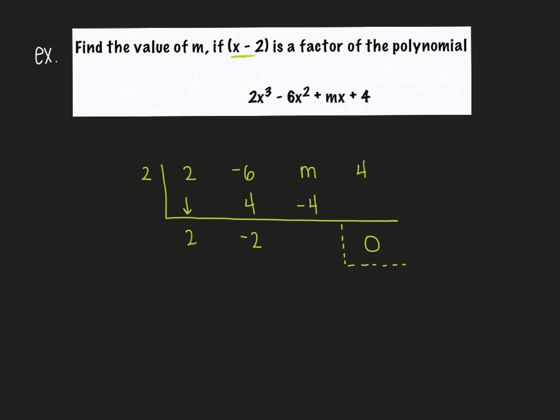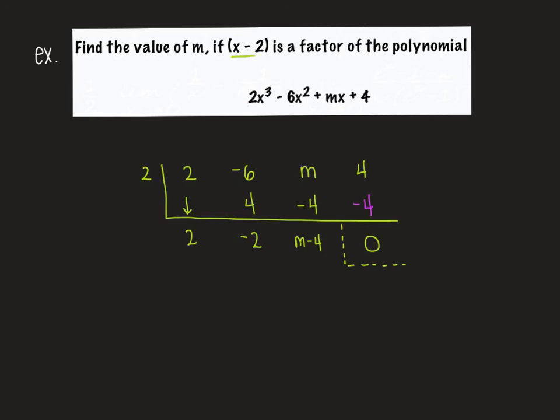We can also work backwards, right? This is kind of as far as we can go because down here is going to be m minus 4. And m minus 4, we don't know what that's supposed to equal yet because obviously we don't have this last option here. So you could do this in 2 different ways. I'll do it just like how I did earlier. We can figure out 4 plus what will give me 0, right? So I can figure out pretty much in my head that my missing number on this end here is going to be a negative 4, so that when I add them I get 0.